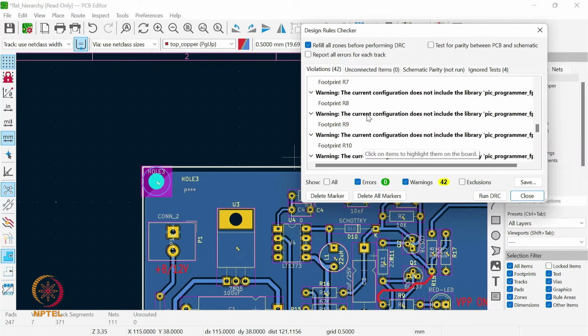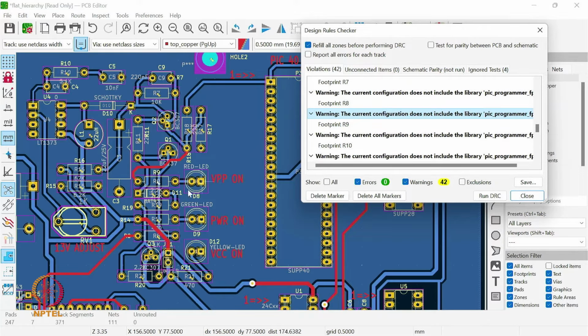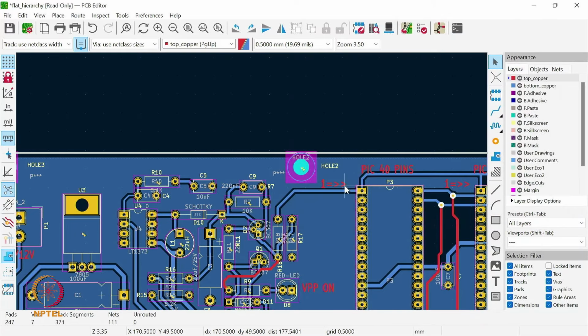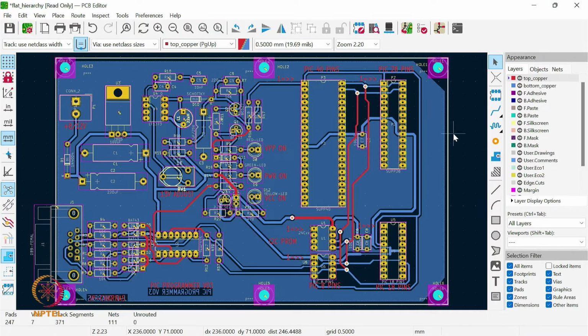The other warning is somewhere here. So you just click on the warning and the layout editor will point to that place where this warning is coming from. So we close this DRC and zoom to fit. So this is our complete PCB, demo PCB.